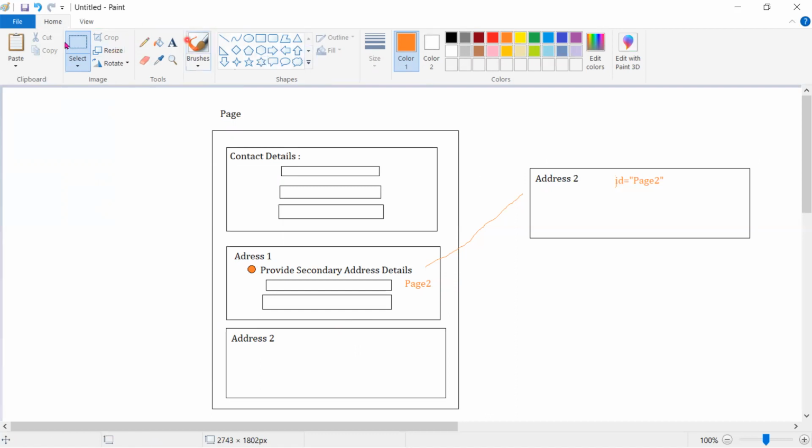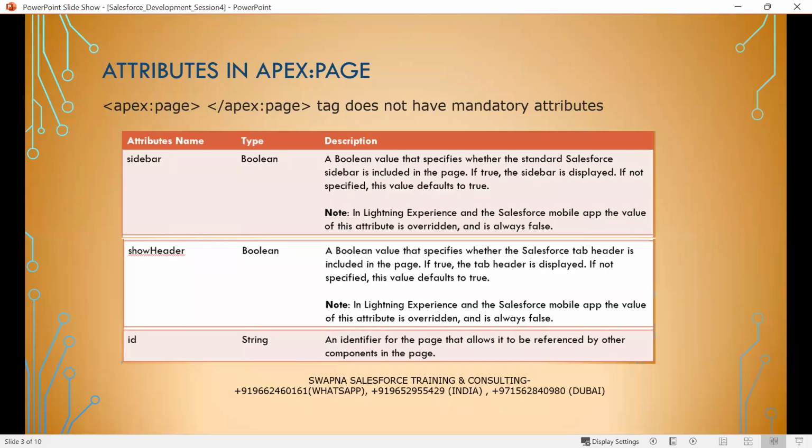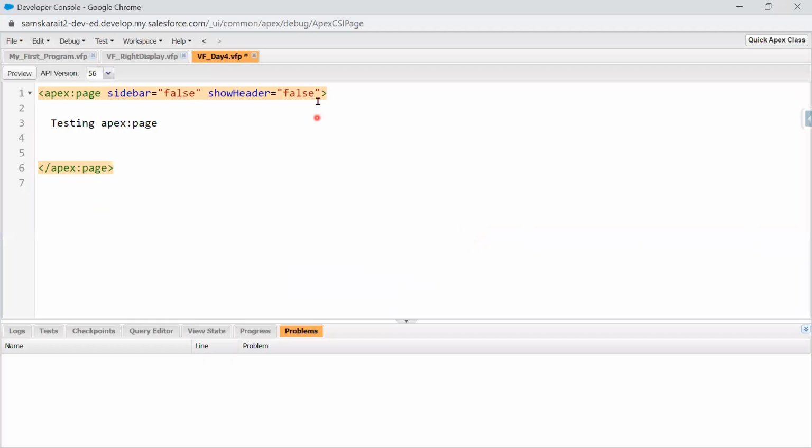Now in case you do not have this kind of a scenario, you need not use an ID. It is not mandatory that you have to use ID every time. If you do not have these kinds of requirements, and you are implementing a simple page, then in that case ID is not required.